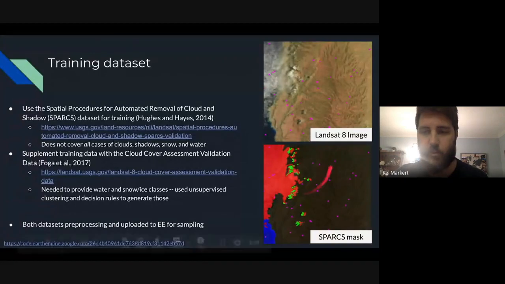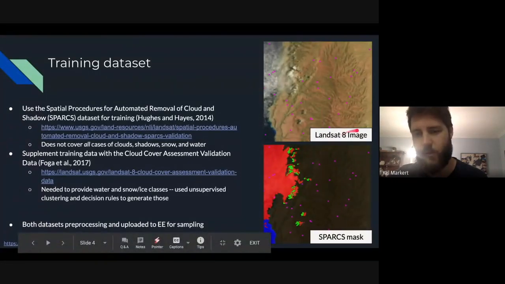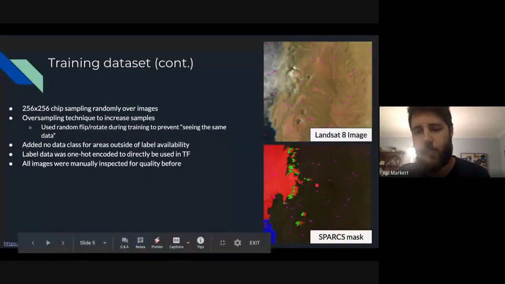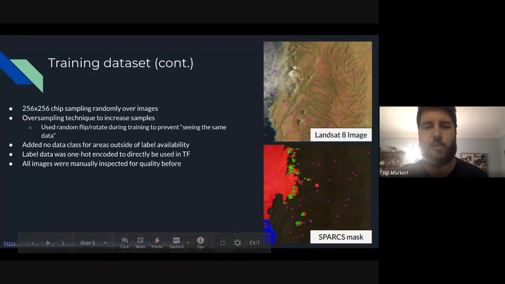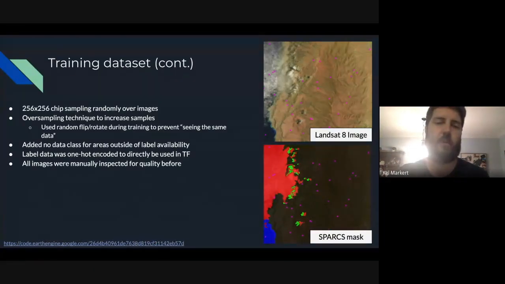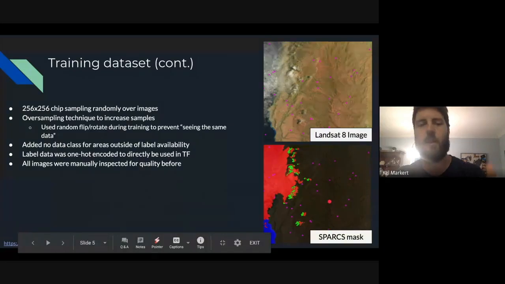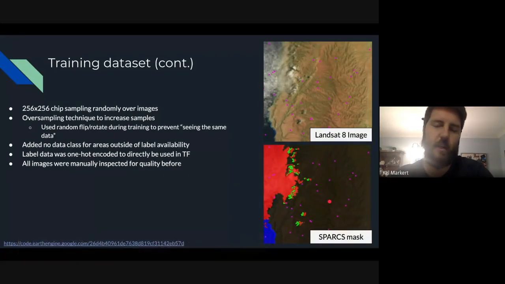And so this is an actual example from the labeling, where the points, and I'll talk about this a little bit later, or actually now, are the center points of these chips that we're sampling. So we sampled 256 by 256 little image chips, and you see a lot of these dots in the sampling, and that's because we use what's called an oversampling technique, and this is a way to increase your samples by a large number. So deep learning models need a lot of training data, so we did it this way so that we get different views of the image.